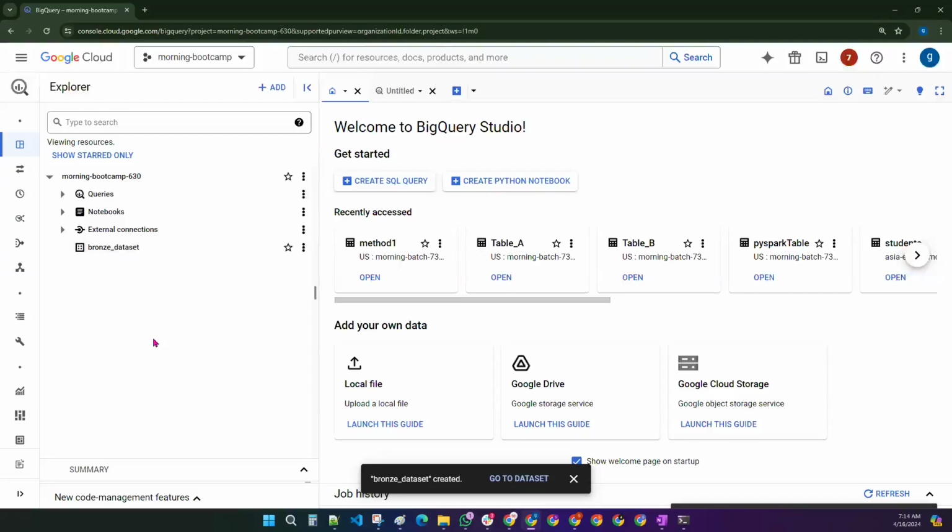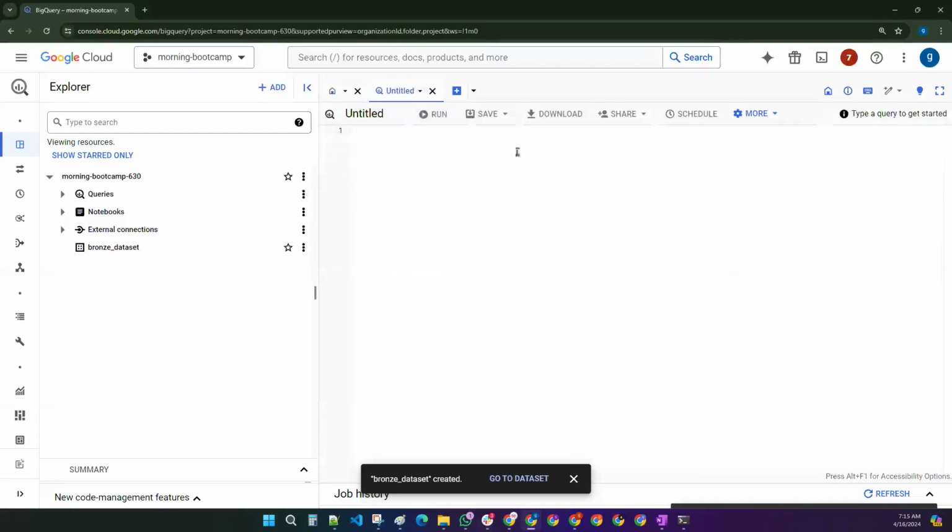Now tell me where the tables come under. Inside the data set. Inside your data set, all the tables will be created. Sir, you can see this is your data set. You can click on this one and you can create a table. Or, as we already know, this is our editor. So if you want to create any table or view or anything, you can do it here.